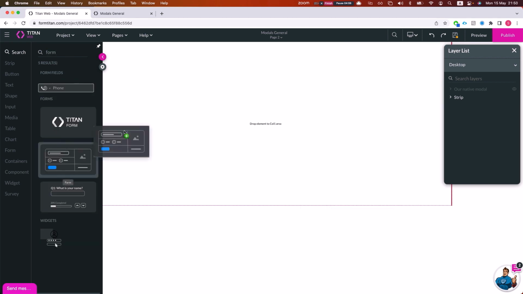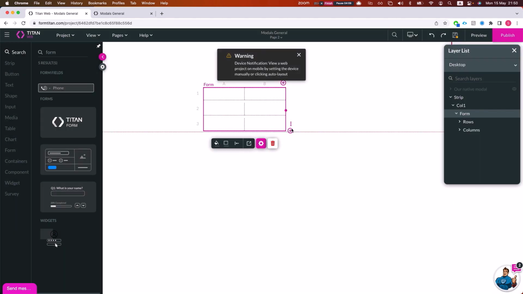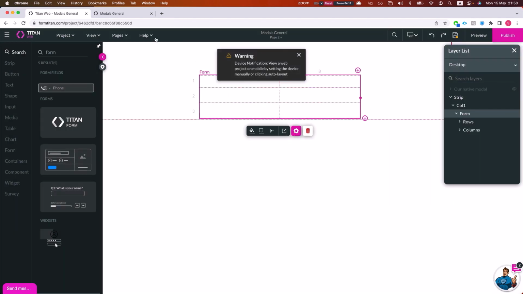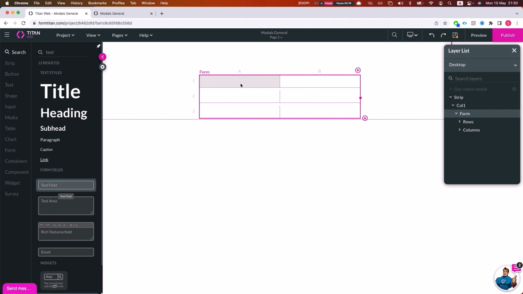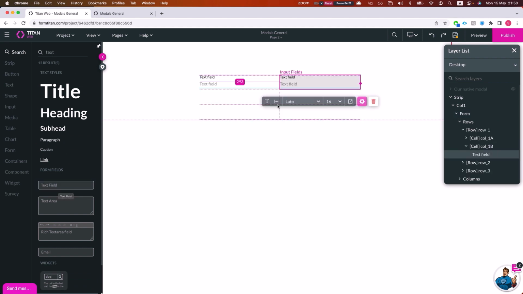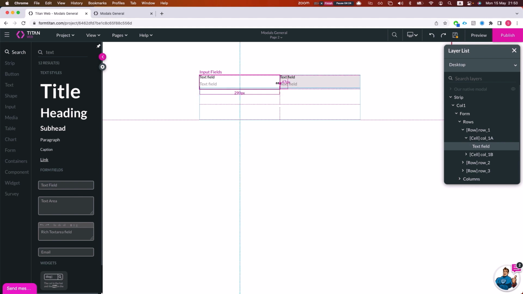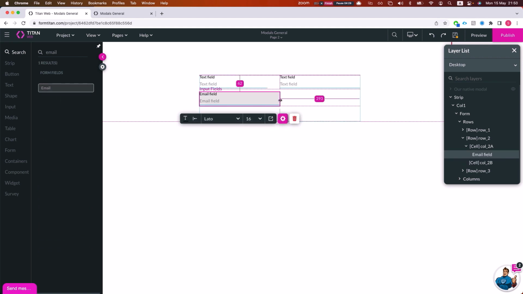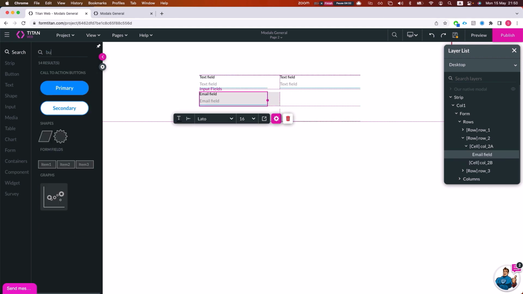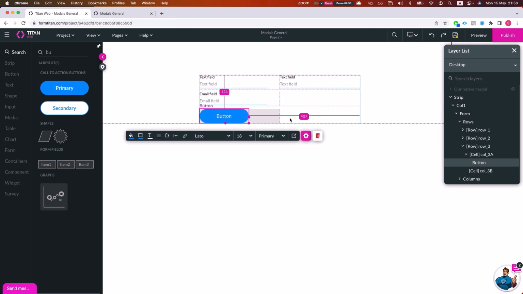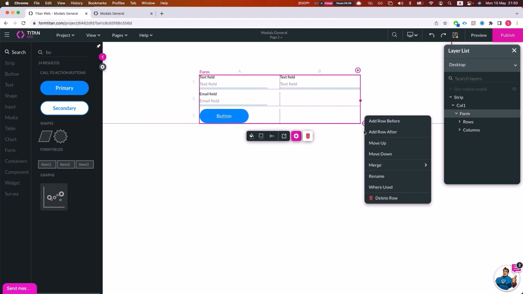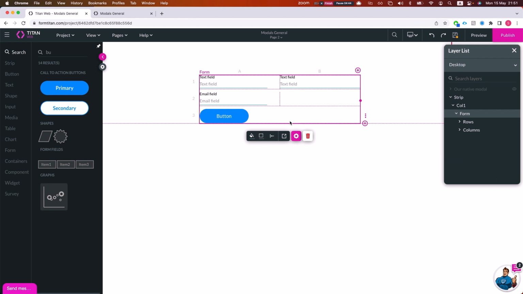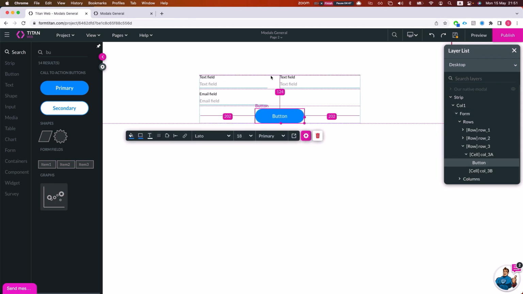So let's put in a little form. This will do. Make it a little bit bigger, and I'll just put a couple of elements in there. And let's say an email field and a quick button there. That will close our modal. And again, in our next videos, we will do a deep dive into custom modals and how to interact between pages with custom modals. Okay, let's place this in the center, and we're good to go.